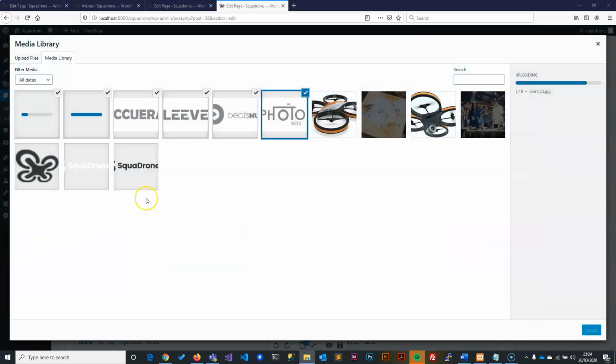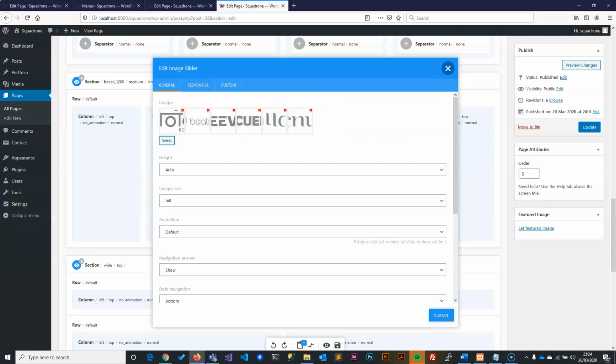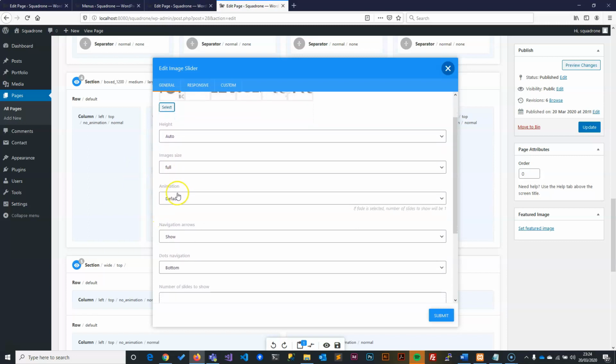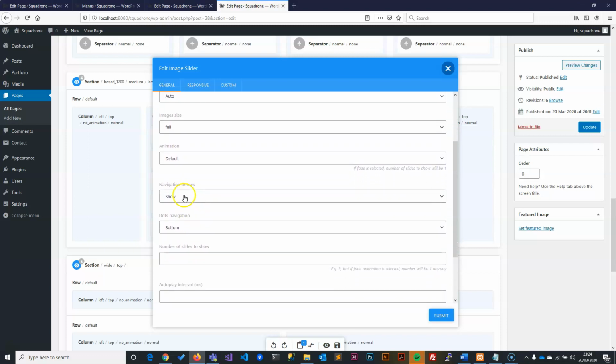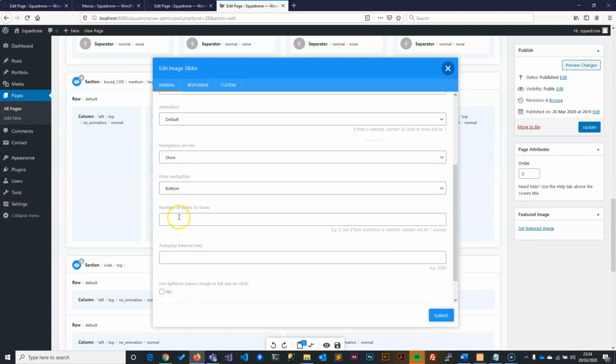Now that the client's logos are all there, I'm going to select, and I want the height to be automatically detected, and I want the size to be full, and I want the animation to be default. I want the arrows to show, and I want the dots to hide. I don't want the dots at all.